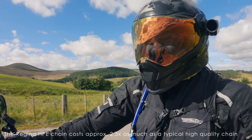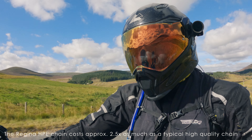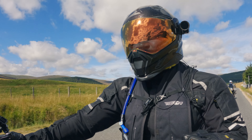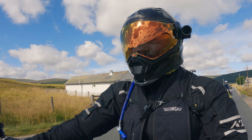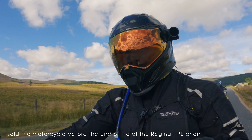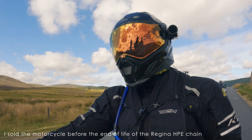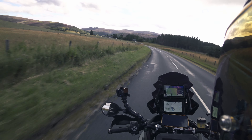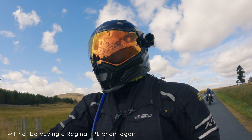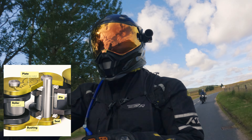With all that said though, I bought it again — I just bought it again. What I'm going to try is to start lubing it with dry lube. I just don't want that mess of grease and oils spraying into the rear wheel and all that gunk that builds up with a chain oiler, especially at the front sprocket. So I'm going to try dry lube with the maintenance-free chain and lube it more frequently than Regina recommends, but not every 500 kilometers. On a trip like this where I'm traveling 6,000 kilometers, maybe I have to re-lube it two or three times. It did work to a degree — the diamond-like coating did work initially, but I think that's not the only place where a chain wears.